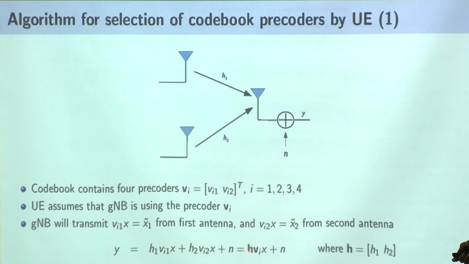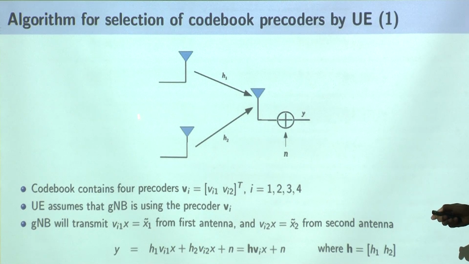Why does the UE need to send this information H back to the base station? So that the base station can use one of these precoders. Instead of indicating the channel H, the UE indicates to the base station, please use this particular precoder. How will it choose this precoder out of these 4 different entries? What is the objective of the UE when it has this received signal? It has to maximize this SNR.